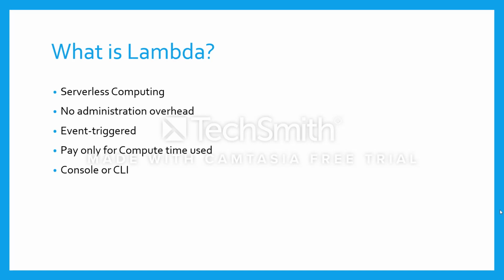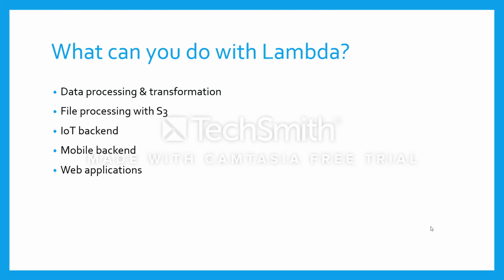And as with many other AWS products, you can interact with Lambda via console or using the command line interface. There's also an API to integrate with your system if you prefer that. So, what can you do with Lambda? The possibilities are really endless, as you can take almost any application and break it down into microservices. Let me give you an example.